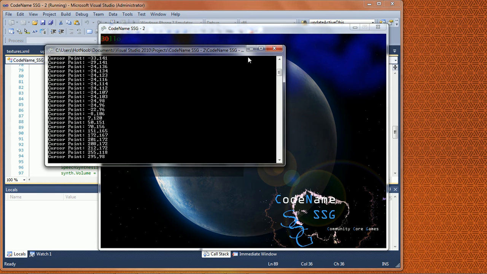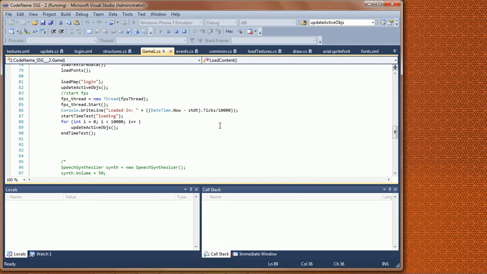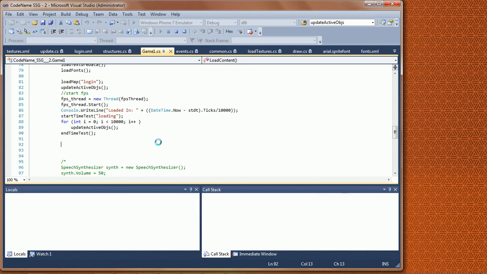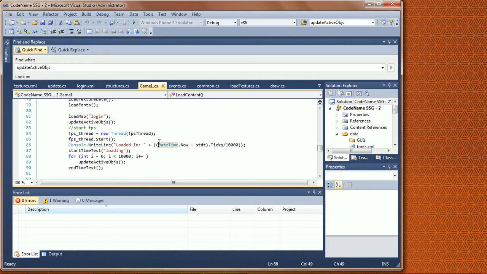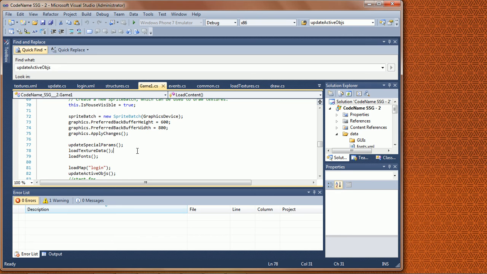Okay, you guys sort of missed that, but basically it said it took 11 milliseconds to load this little 1,000 times. The biggest bottleneck for the loading so far, in my opinion, is the loading of the textures, and I haven't done any speed tests on the XML yet.